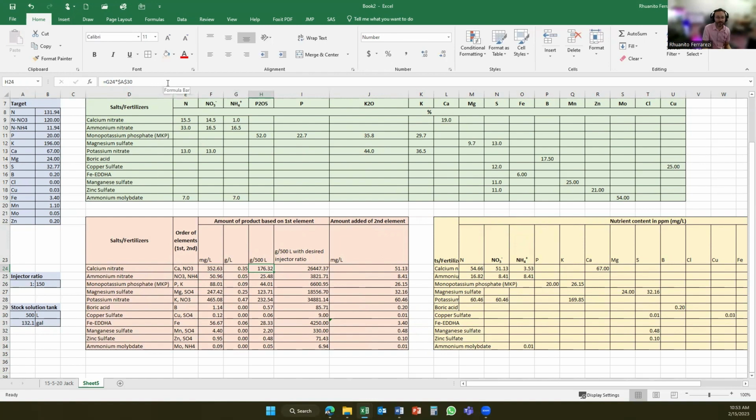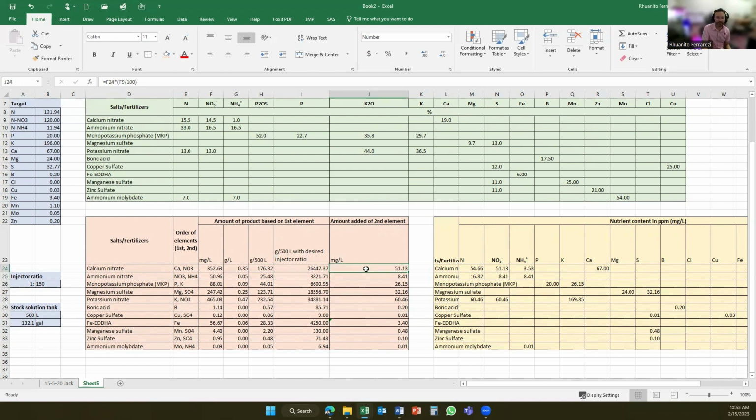And then it's just that step of multiplying whatever number we got by the amount of water present in our stock solution tank, which is in this case 500. And then we also have to multiply that by the injector ratio to give us exactly how much we need to add in a given tank volume to inject the fertilizer we want.